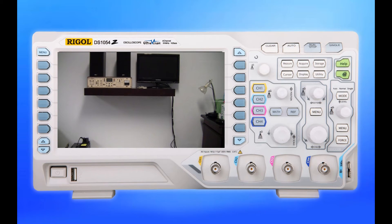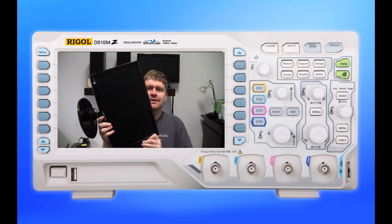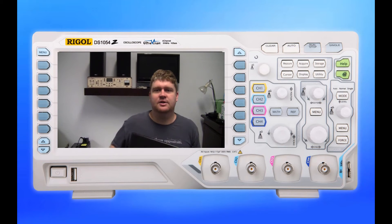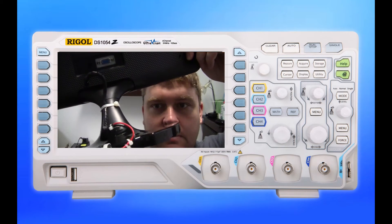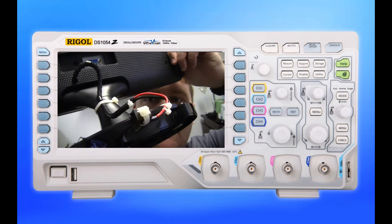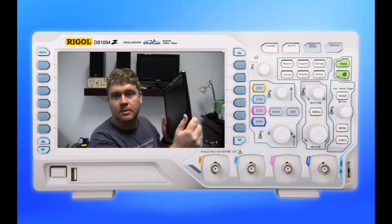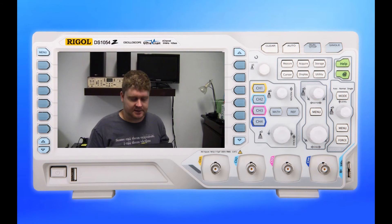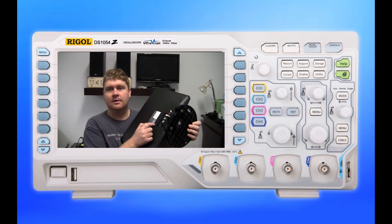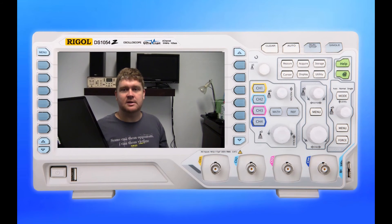I've also received another monitor — a smaller Samsung, a non-HD unit more suited to an office or workbench computer. Here in South Africa it can be difficult to get the right connectors, so I've basically put another connector in there so you can plug in your power supply. Ideally I would have mounted a chassis mount socket onto the back of the monitor, but I'll get that done at a later stage when I have more time.